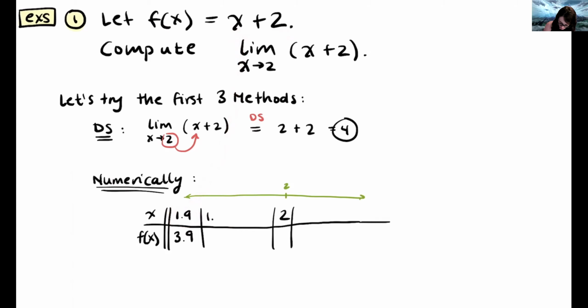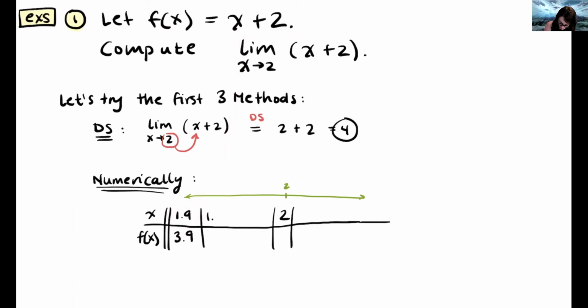So we only did this from one direction. x is approaching 2, getting closer and closer and closer. And we could keep on going with this, but the idea isn't to do it forever, right? It's just to kind of see what's going on with the y values here, right? So let's just kind of point out what's happening. As x is approaching 2, right? x is heading towards 2. The y values here, I think we can all agree that these numbers are getting closer and closer to 4.